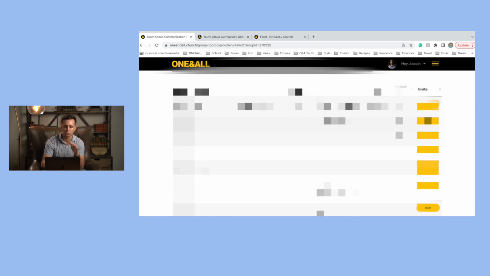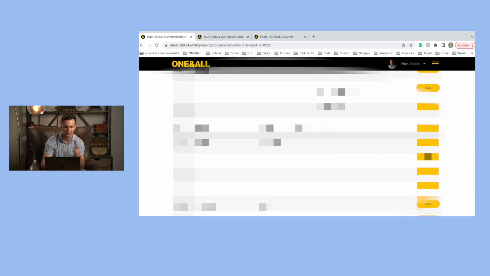If you are leading a group, take the steps to recruit, reach out to these students. You can even just maybe do a BCC email, but really try to personally invite them. I think that's gonna be a cool way for you to recruit for your group, especially if you don't know any students within the church. And so take advantage of this invite feature. We want you guys to know how to do it, know how it runs, and make sure it's working for you and getting these students who aren't in community into community.